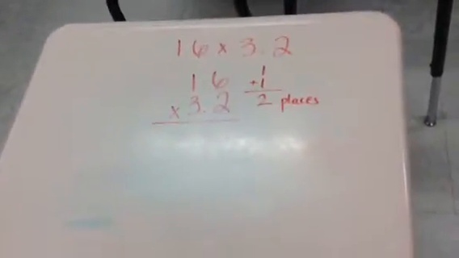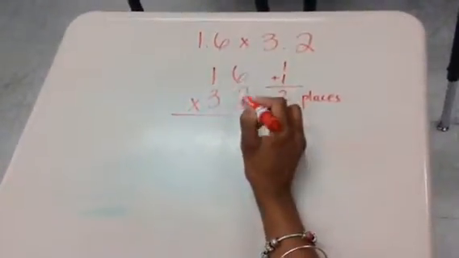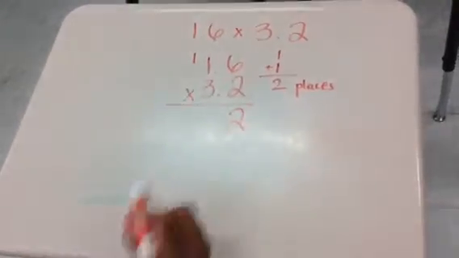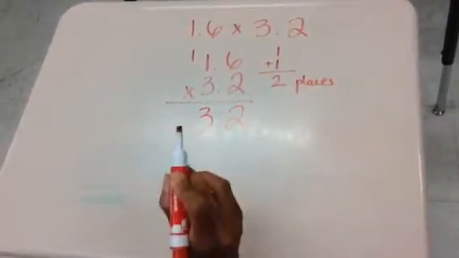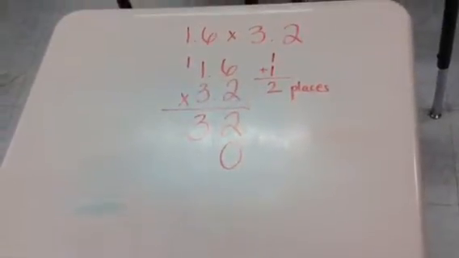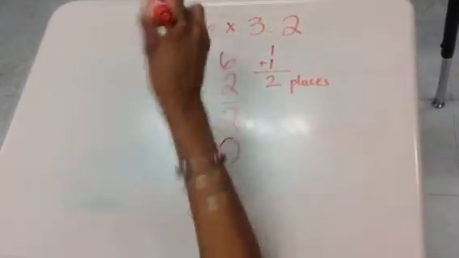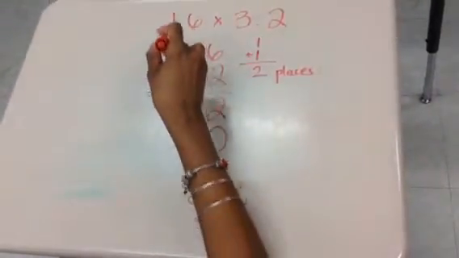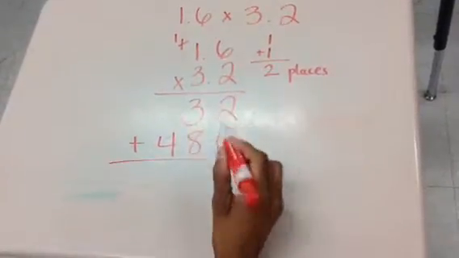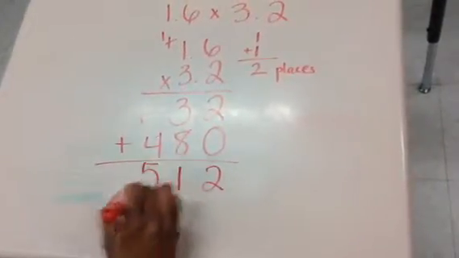Now, this time I'm going to use a standard algorithm for you people who like that one. Let's try it. 6 times 2 is 12. 2 times 1 is 2, plus 1 is 3. Now remember, we multiplied our 1s, so we need to add that placeholder of 0. And now we can continue to multiply. 6 times 3 is 18. And now 3 times 1 is 3, plus 1 is 4. Now 2 plus 0 is 2. 8 plus 3 is 11. And 4 plus 1 is 5.